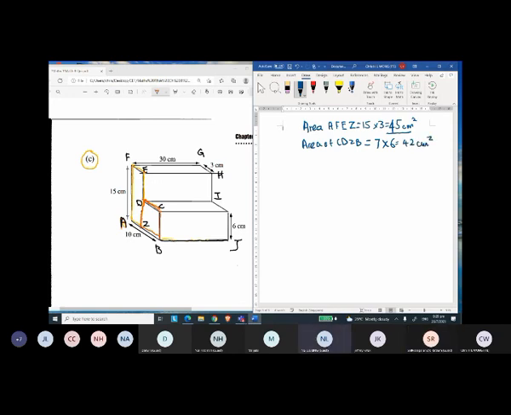Can I say that the other side is times 2, right? Because the other side is the same, so can I times 2, Mr. Wong, or not? Sorry, I'm going a bit fast. Can, sir. Because the opposite side is the same. So the opposite side is also equal to 42 cm square. Do you agree?